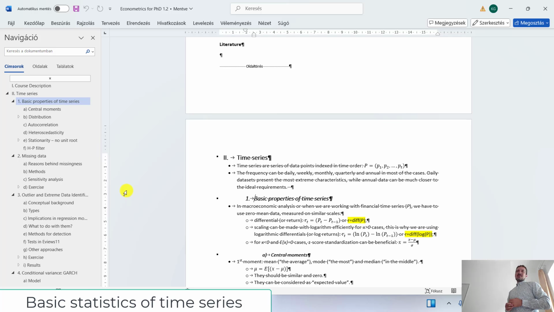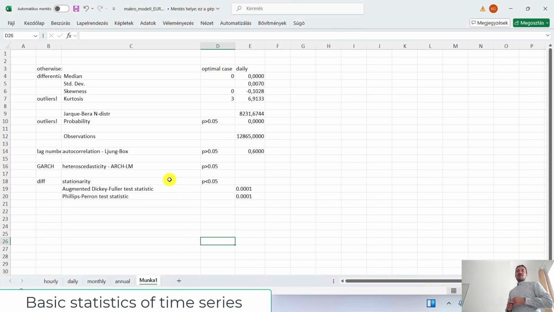Some people really like stationarity tests, but mostly they're just there doing their job, and differentiation will solve the problem. So mostly they are ignored. But this table must be added to the paper, but otherwise it really doesn't have much consequence. It will just highlight that, oh my god, we should deal with outliers, oh my god, we should deal with log numbers in the model. Maybe a GARCH model, but usually for your data set it will be irrelevant, or differentials must be used. And yes, we are using differential data.